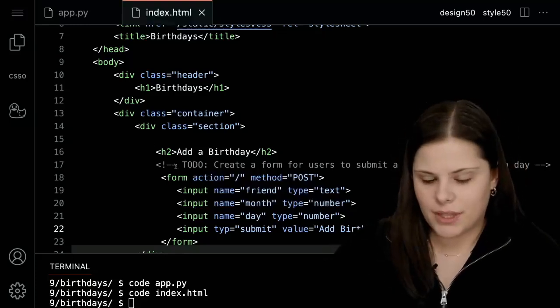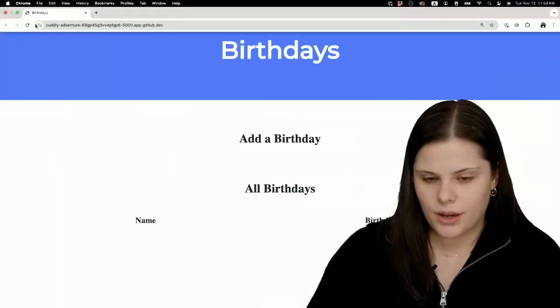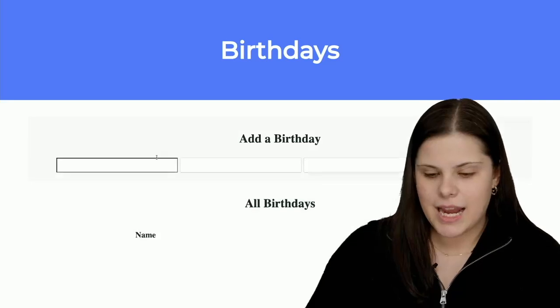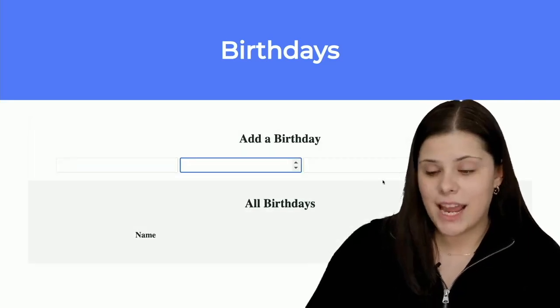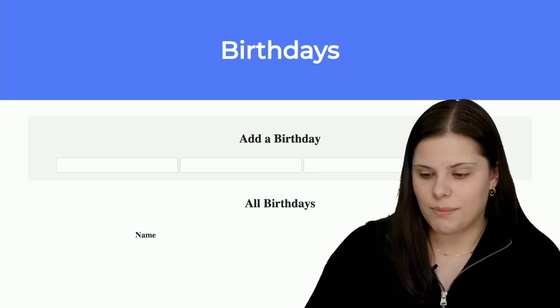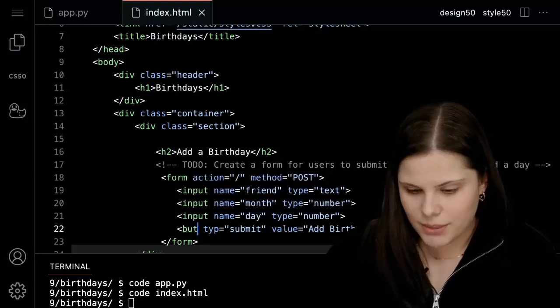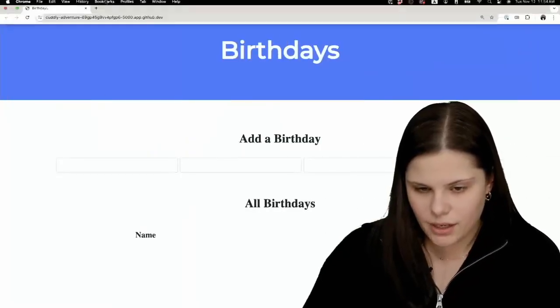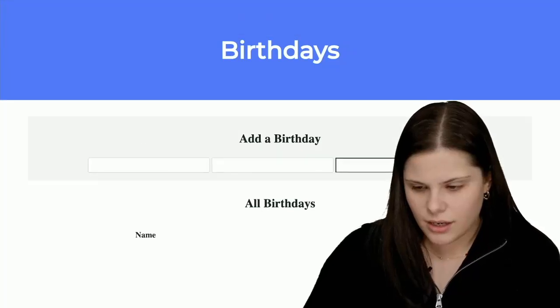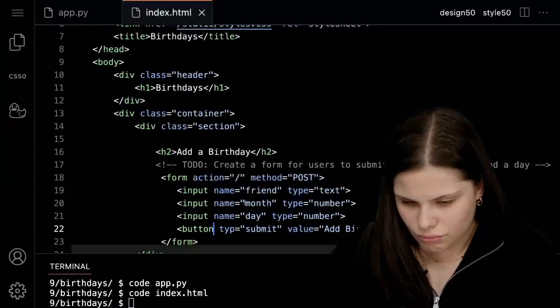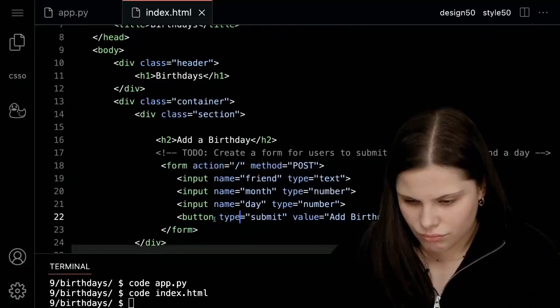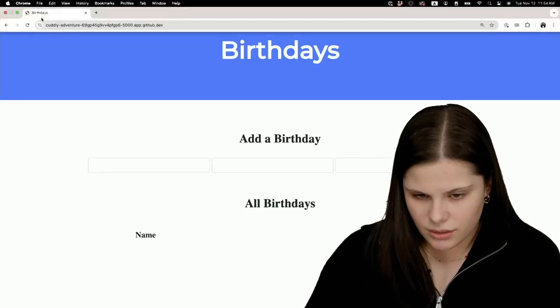So let me save this and let me reload. And now I see the input fields, and I also see my add birthday button. Right now it's also an input, so let me change it to button.